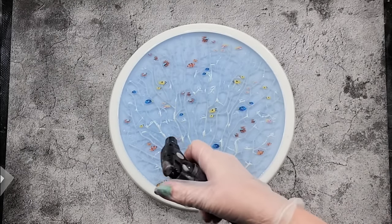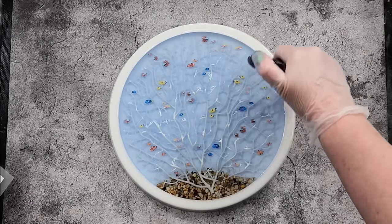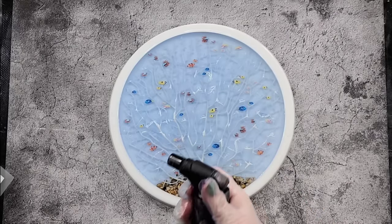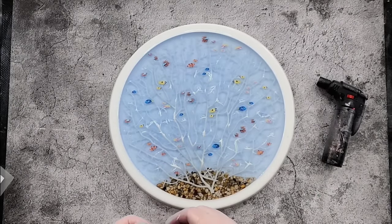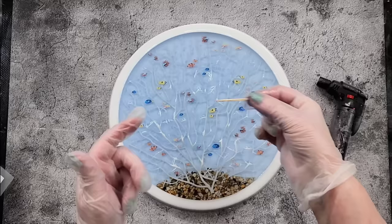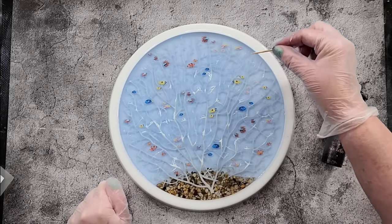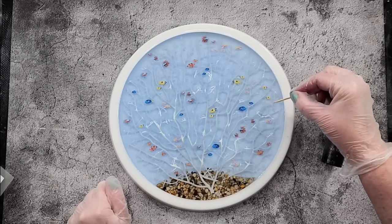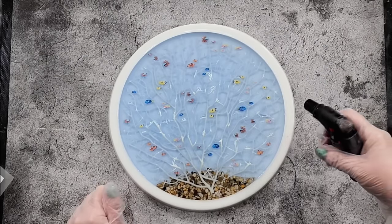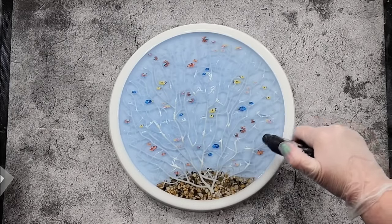That's my little torch, just the little baby torch. I don't want to melt anything. Little tiny one. Now, where was that bubble? There. If you see a tiny little bubble, you can just pick it out or flick it into the middle there, so that you can torch it. There's one. And there's one. A few just cling to the branches, but the spraying with the isopropyl really did help to stop them clinging to the branches.